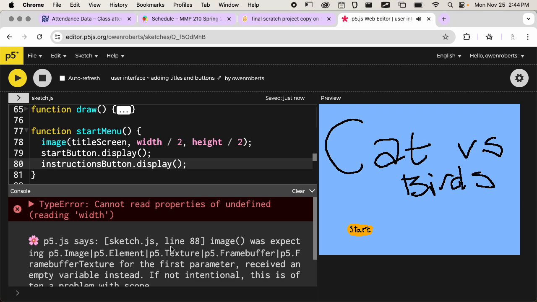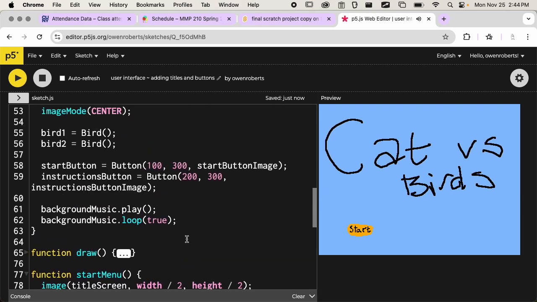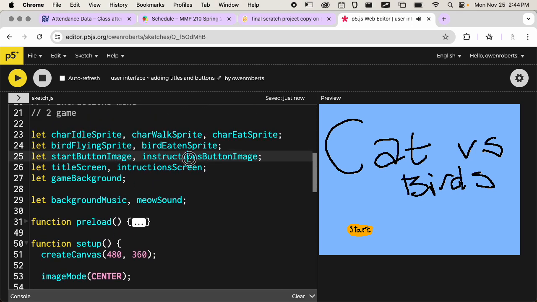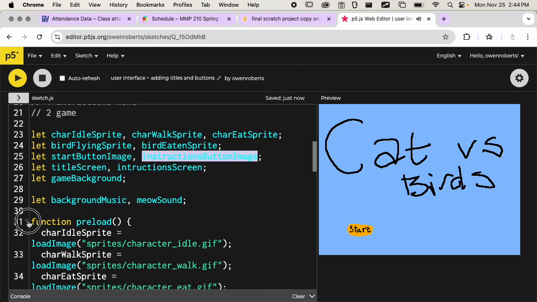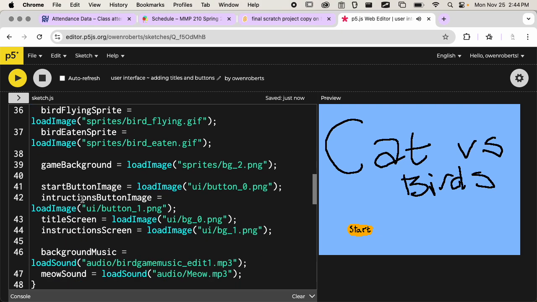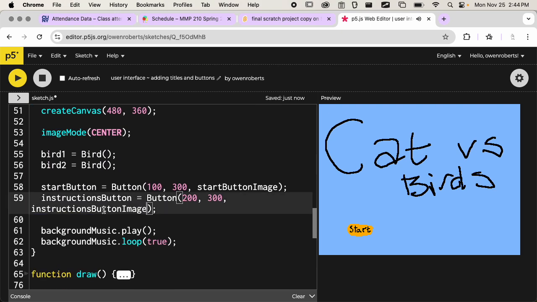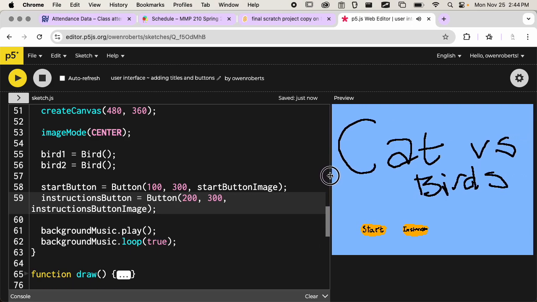I probably just spelled it wrong. Okay, I spelled something wrong. Instructions button image. Okay. There we go. There's our instructions button. All right, pretty easy. So that looks pretty good so far.